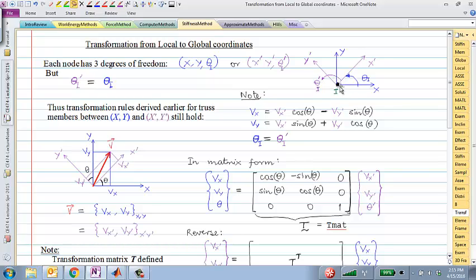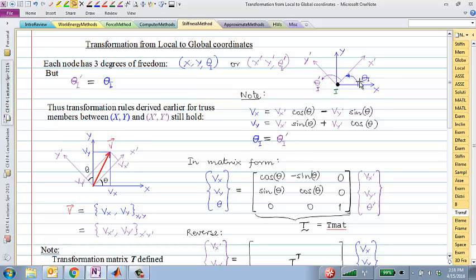Since I've already written it, I won't ask you that question, but you should be able to see that for both of these coordinate systems, in which way is the z direction pointing? In which way is the z direction, or z prime and z? They're coming out of the plane, right? So x cross y, z is coming out of the plane. X prime cross y prime, z prime is also coming out of the plane. Here, z prime and z both are identical, coming out of the plane, right?